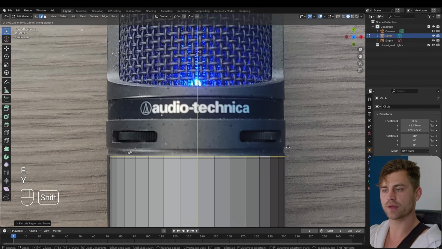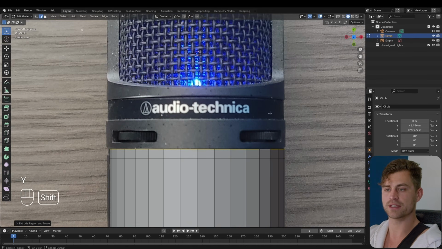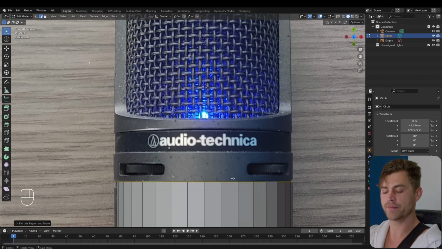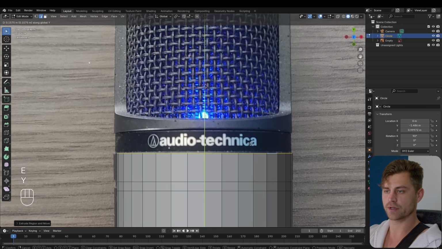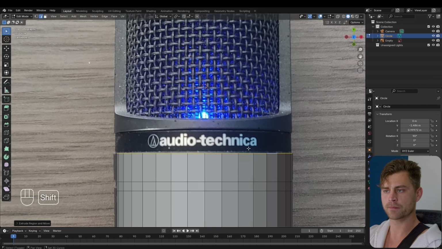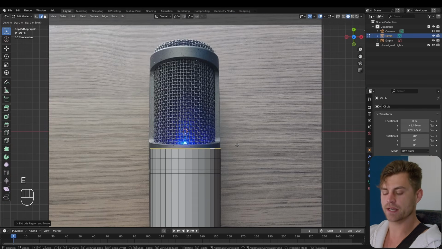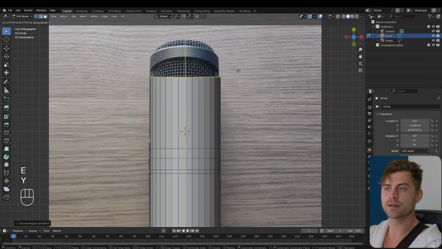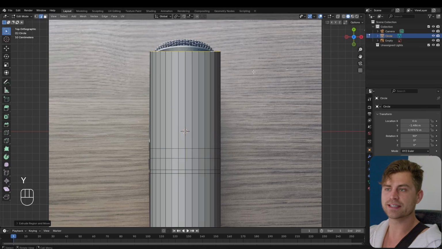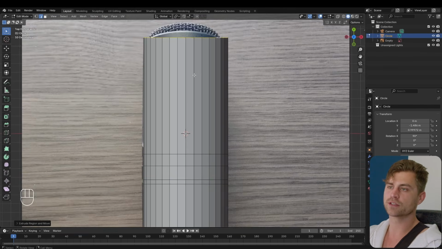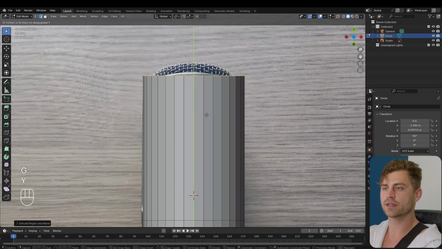I'm simply going to skip it, but I will take into account that we need that geometry, so I will press E and Y. Do the same right over here, and do the same right over here, E and Y. So indeed it is the case that this is going inwards just a little bit, but we don't want to do that just yet. We want it to happen proportionally all over the model. So we're simply going to do it like this for now.